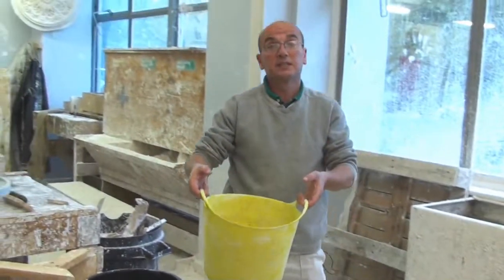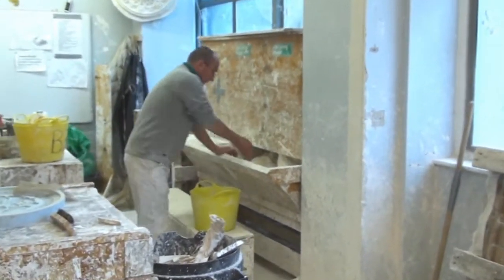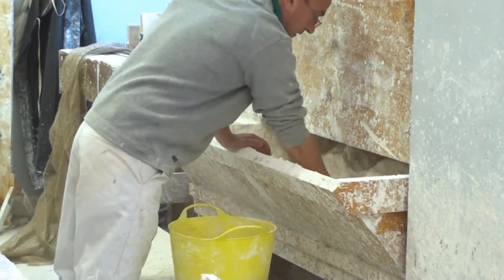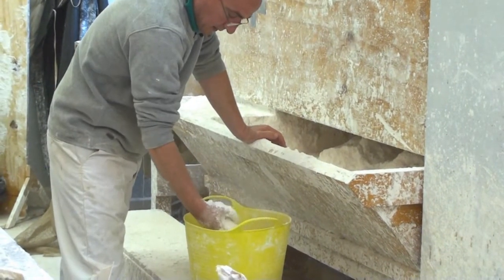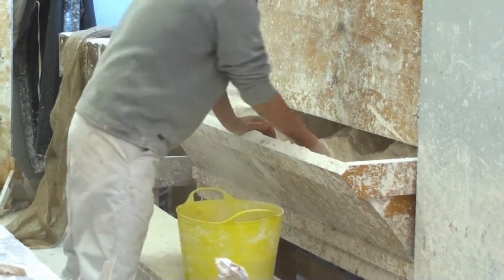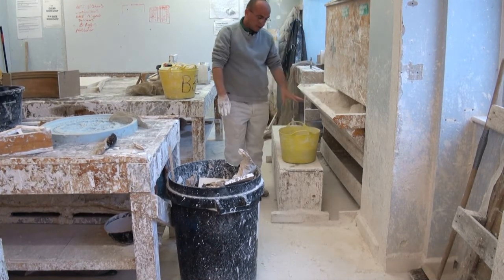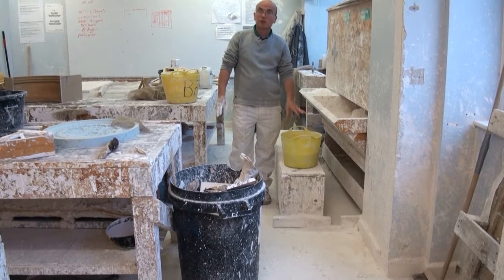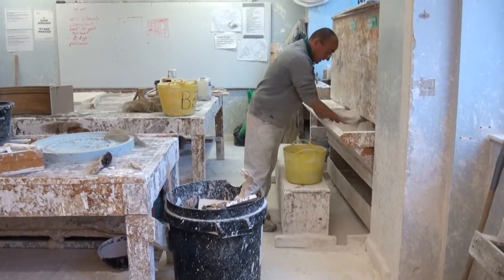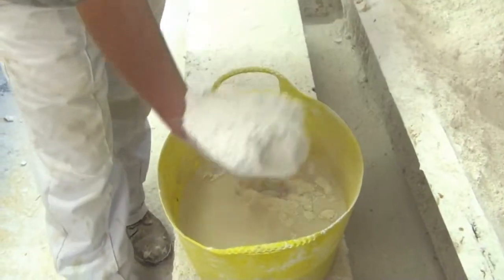I've got the water now. I'm going to mix the plaster, which is plaster of Paris, well, fine casting plaster. I'll just sprinkle the plaster in. So the idea is that you're waiting for islands to appear on the top of the water. So they just start appearing, that's when you know that the consistency of the plaster is going to be okay. So I'll just sprinkle it in.